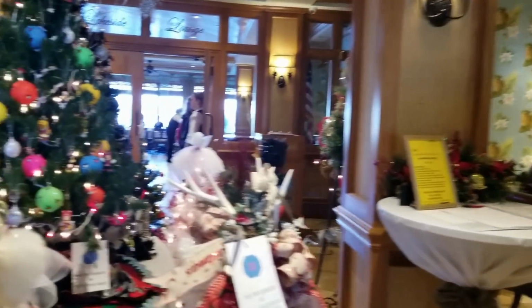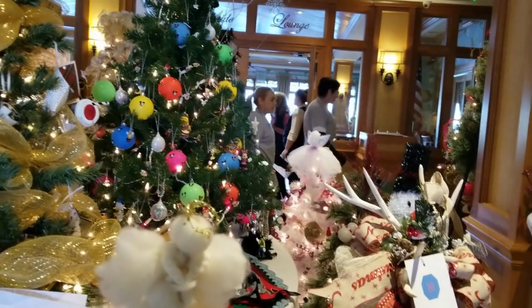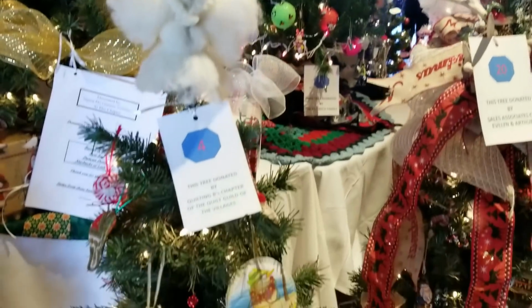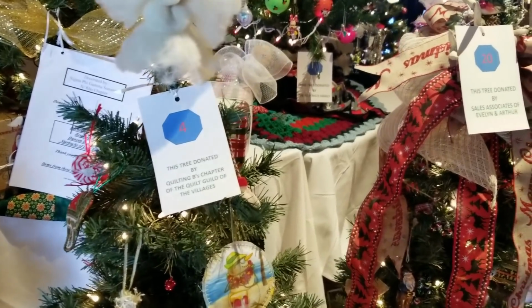She's the baker. She brings us over baked goods all the time. Nice. This is Loma Smith. Hi. And Sylvia Miller. We all sound like we're in witness protection. Really. And Marianne Brown. And Jones. I should be Jones. You should be Jones. And we're here today for a fashion show and tea. But they had all these trees, and I just had to show you how fabulous they are. They're all donated for the cause.